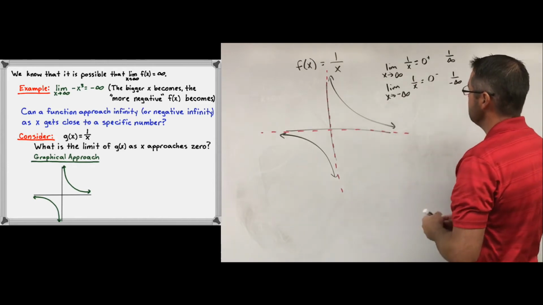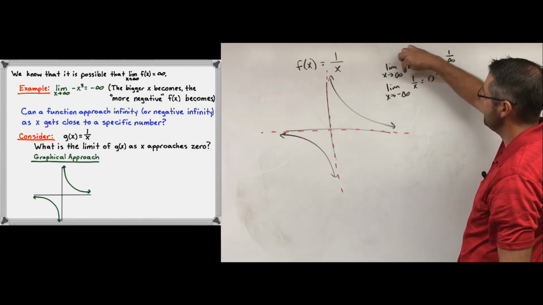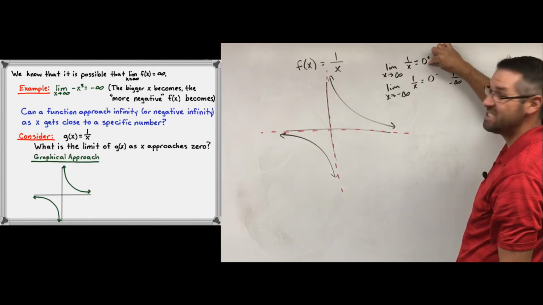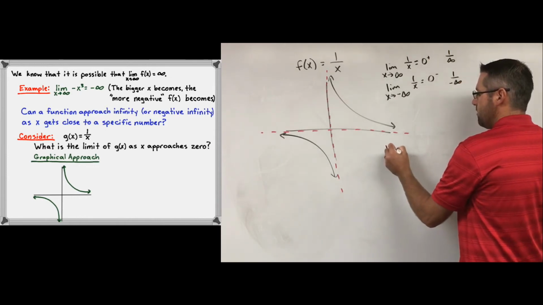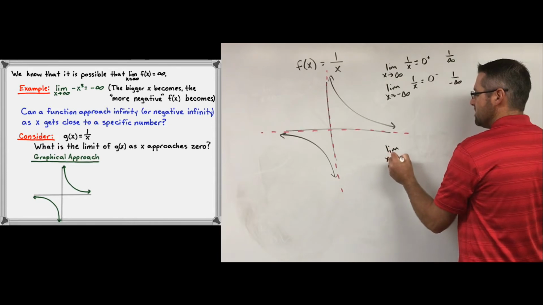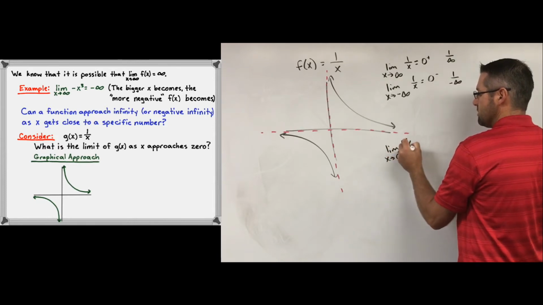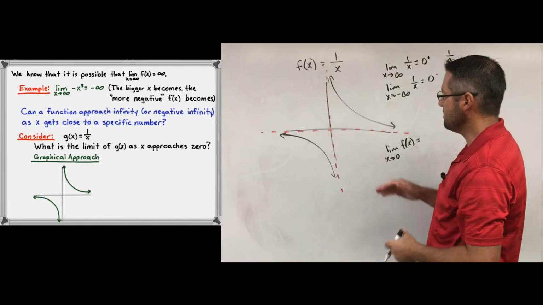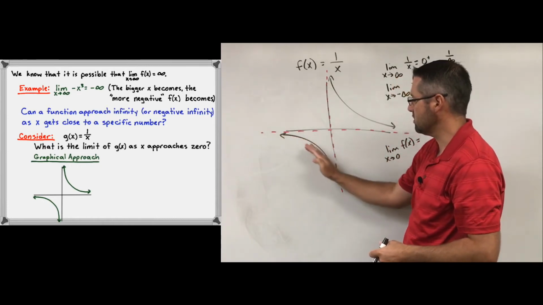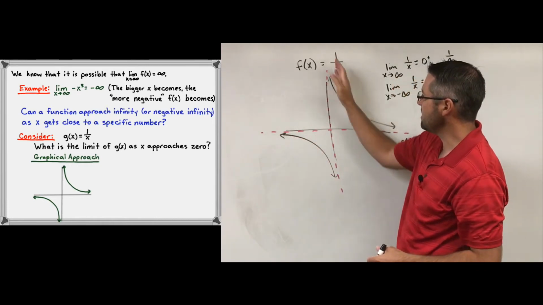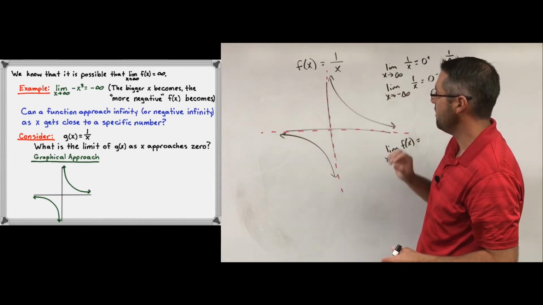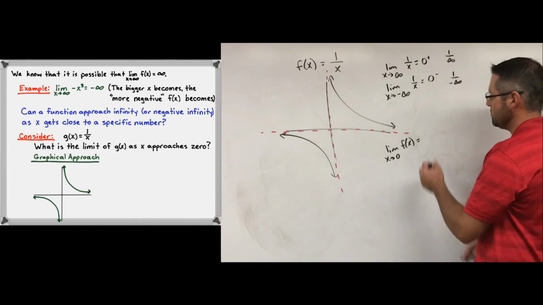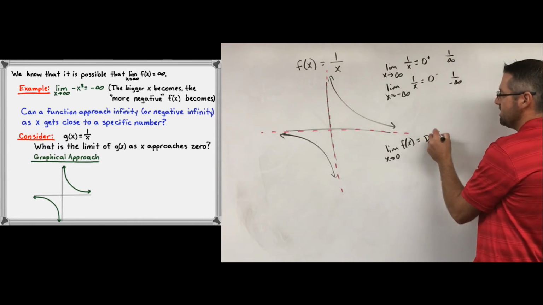We see horizontal asymptotes because the limit as x approaches infinity approaches a specific value. Well, what about the limit as x approaches 0 of f of x? Okay? So as x gets closer and closer to 0, what do we see the function approaching? Well, in this case, we would only be able to say it does not exist.